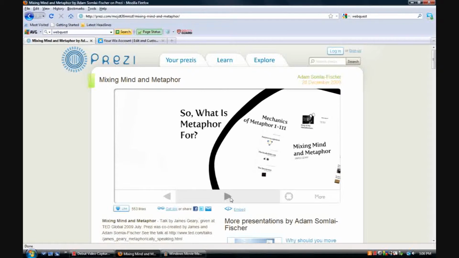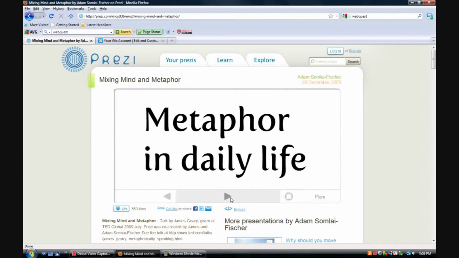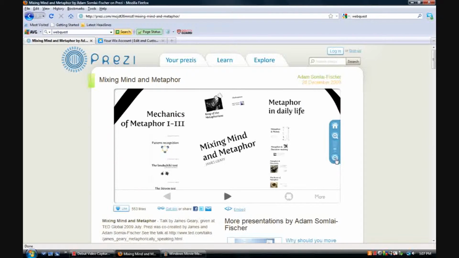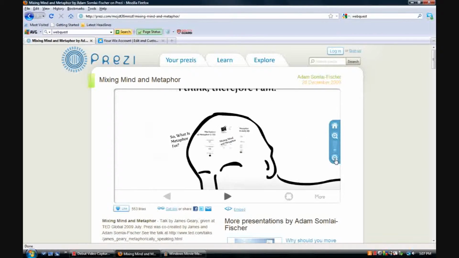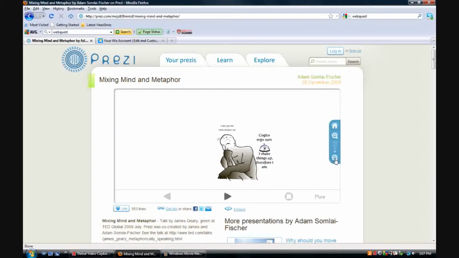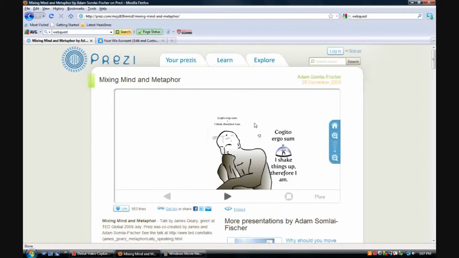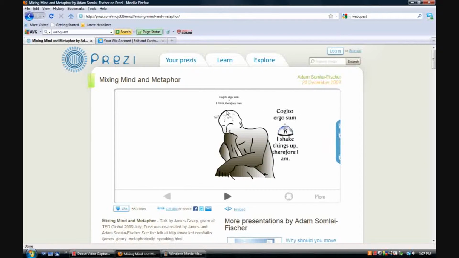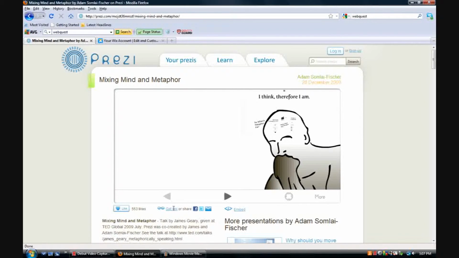But this is what a Prezi does. And this is an overall picture. Let me see if I can kind of zoom out here and show you the whole thing. And this is what it would look like when it ends. You can kind of drag it up or down here. All of the smaller ideas that we were looking at were in here in this drawing. Everything else kind of goes around it. And that is essentially the notion of a Prezi.